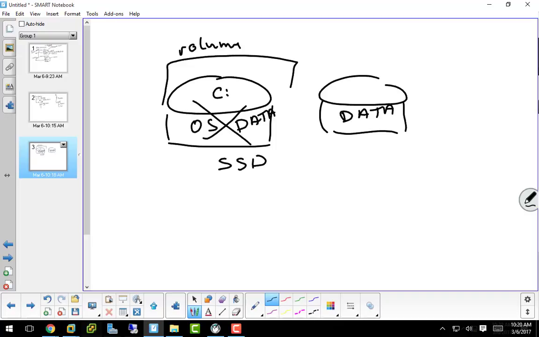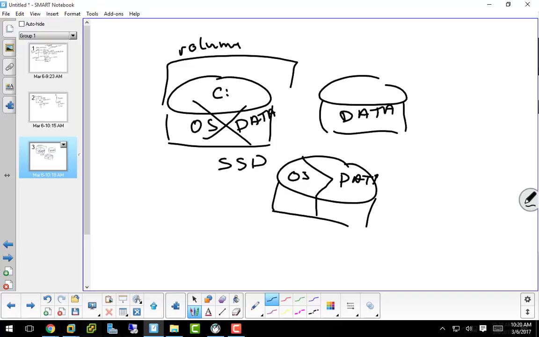If this was one disk with two volumes, well, you have other issues. But even with one disk and multiple partitions, if I have my operating system over here and my data over here, how many times do we wipe out our operating system or upgrade it? We can do it all right there, keeping it always separate.